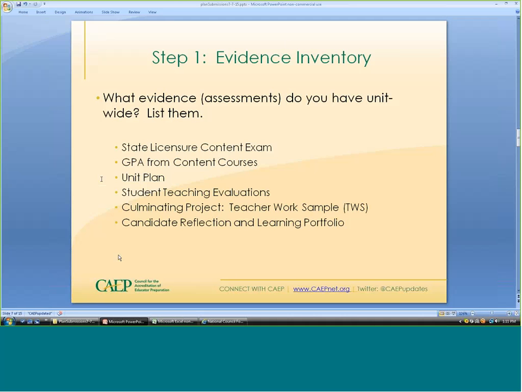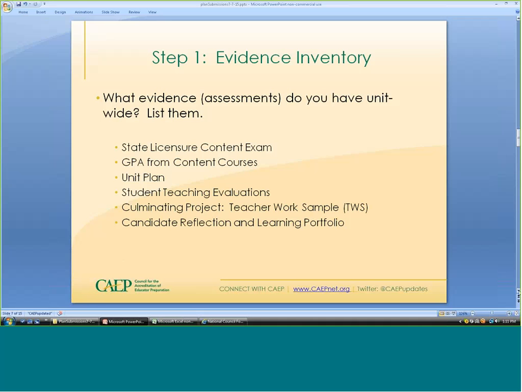So if I were at an institution, of course I wouldn't start here. I'd start talking about, well, what else do we have on hand? Well, we have surveys. Well, what else do we have besides surveys? Well, we have this sample assessment lesson where the students have to do pre and post assessments and design an assessment tool. Great, throw that in there. You want to list absolutely everything that you have on hand and not do too much editing at this point.